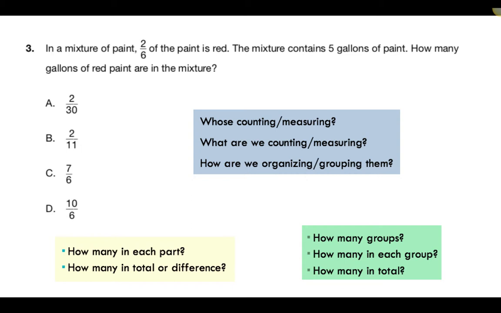Which is 10/6, right? 2, 4, 6, 8, 10/6 of a gallon. Cool. I couldn't help myself. But 2, 4, 6, 8, 10/6 of a gallon. Nice. This is a very hard problem if you don't have those gallon containers in your head. Remember I had a bunch of them in my picture? Yeah, you got to get some of those for your classroom.